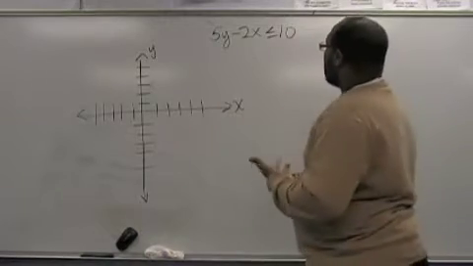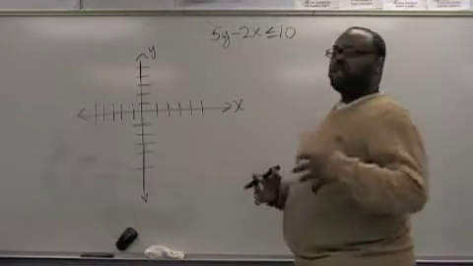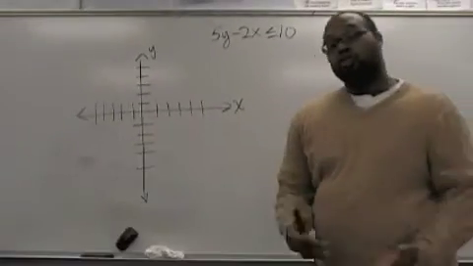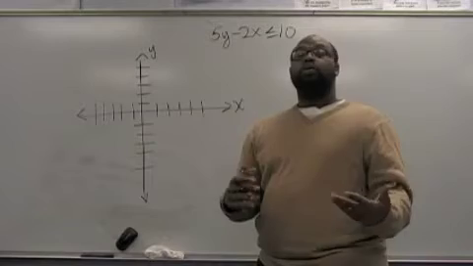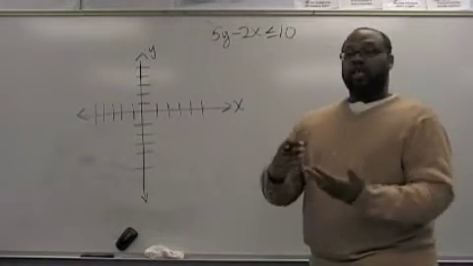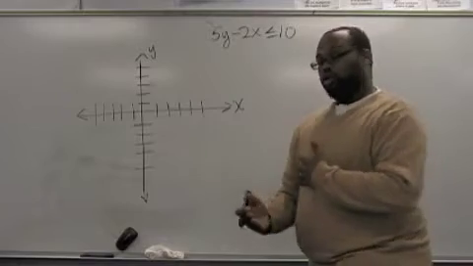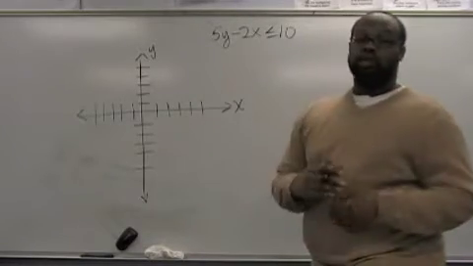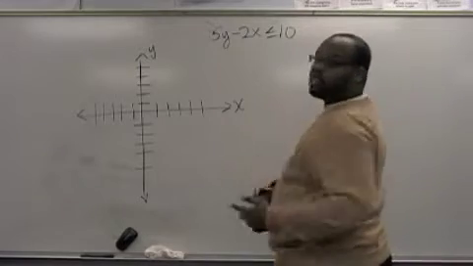Today we're going to discuss how to graph an inequality in two variables. Now, when we graph an inequality with two variables, we graph them just like any other linear equation. So we have to solve for y to put it in our slope-intercept form so that we may graph it easier by finding the y-intercept as our starting point and then using the slope to find our second point and then drawing a line between the 2 points. So let's do that. Let's solve for y first.